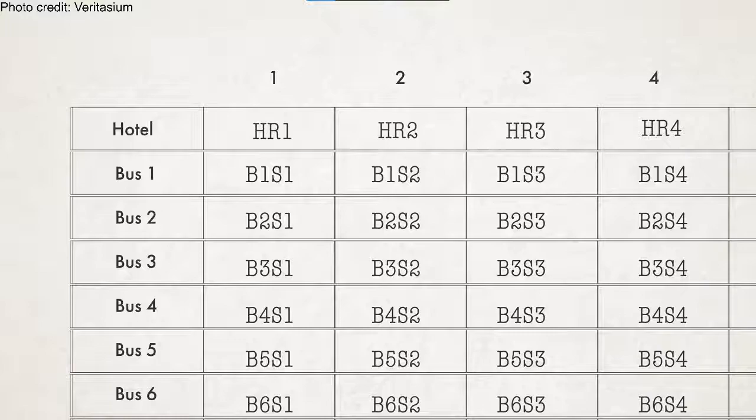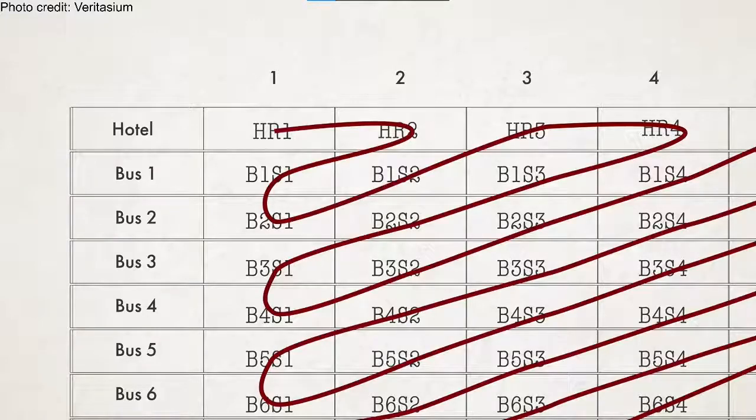and so on. And we will have to draw a zigzag line across this table. So this zigzag line just stretches like this. So HR1, HR2, B1S1, B2S1, B1S2, HR3, HR4, and so on. And from there, it's pretty simple. Just match up each person to a unique room number. And we just sorted this infinite number of buses, each with an infinite number of people.